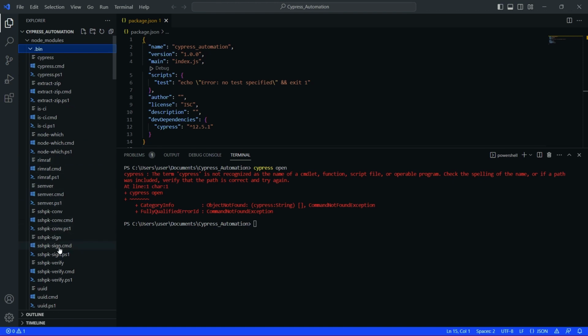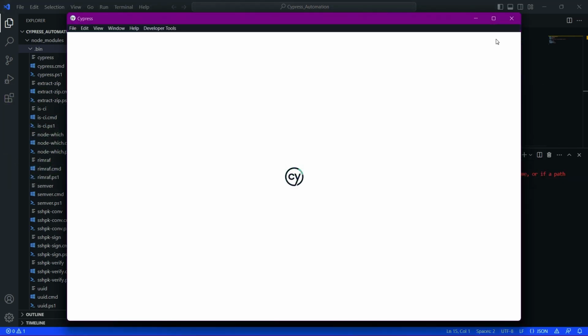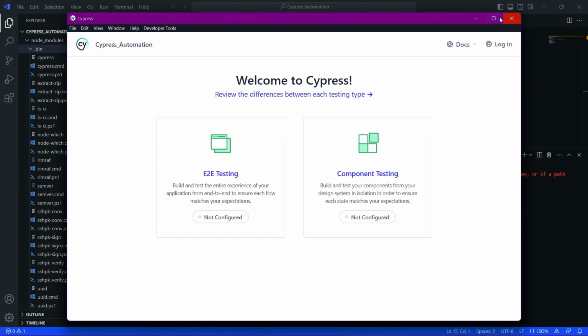So before running the cypress open command, we need to add the .bin directory path and run that command. Wow, now our command execution has started. In this way, we can open Cypress Test Runner.